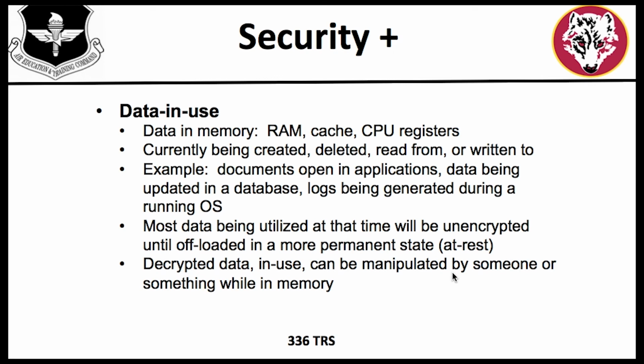A lot of times this is a prime focus. If they can't get to the data as it's being sent across or as it's sitting someplace on a storage device, while it's in use is usually a prime area of focus that your bad guys are probably going to start hitting next.